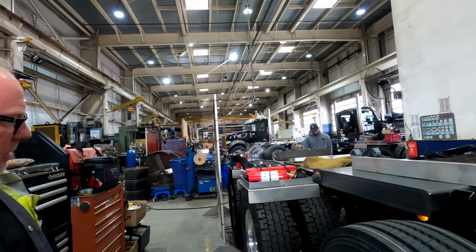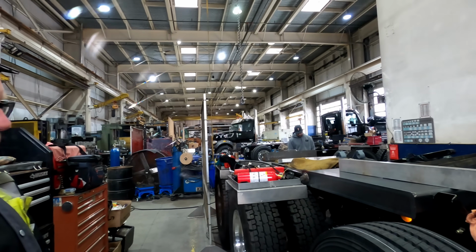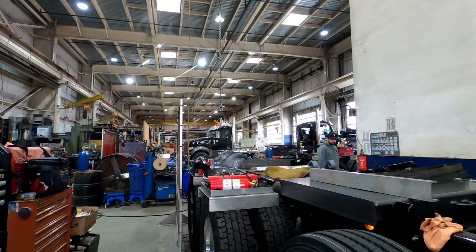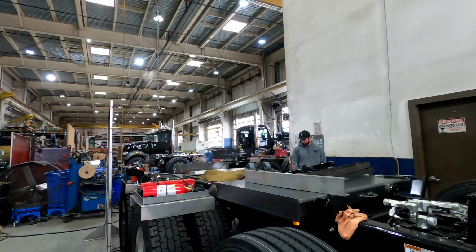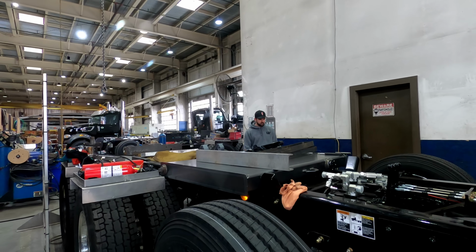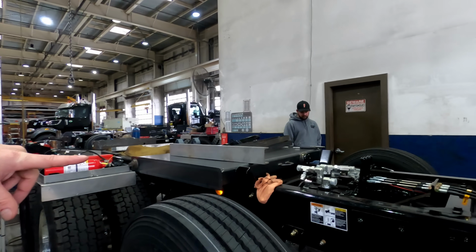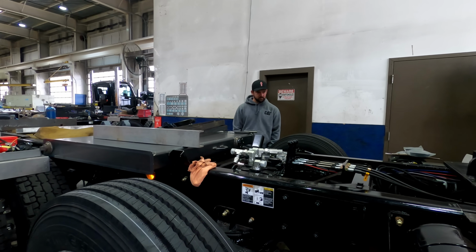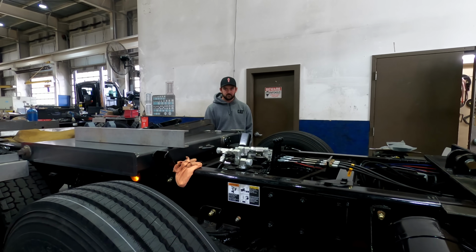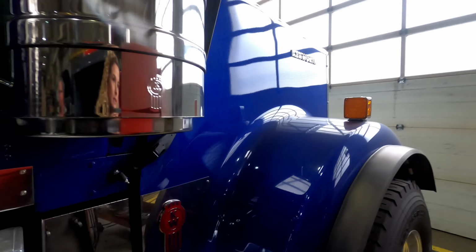But that's the reason why we're on the map. Custom build. It's pretty cool. It's pretty wild. There's all your controls, all there. Valve body, banks. I sent you the photo of the cab controls. Jump in. Oh yeah, I haven't seen it. That's pretty sweet. Bobby, hop in. Have a look at the cab controls.